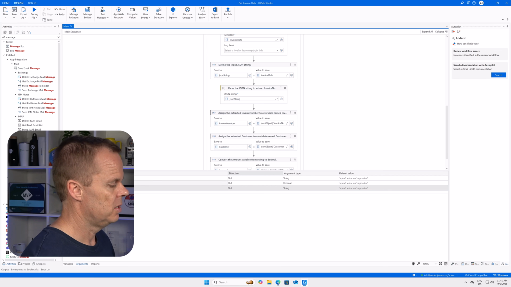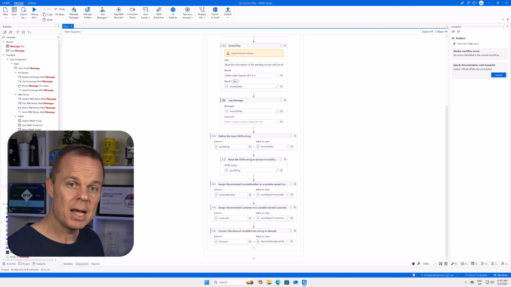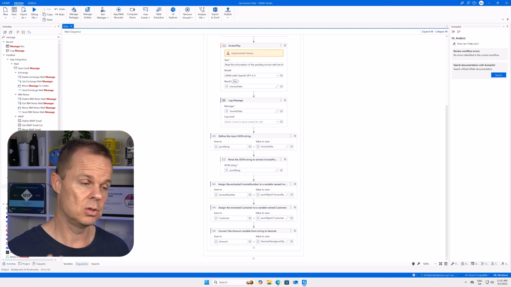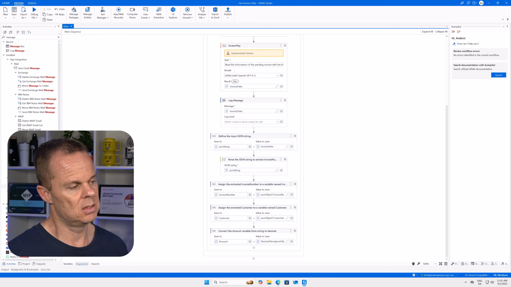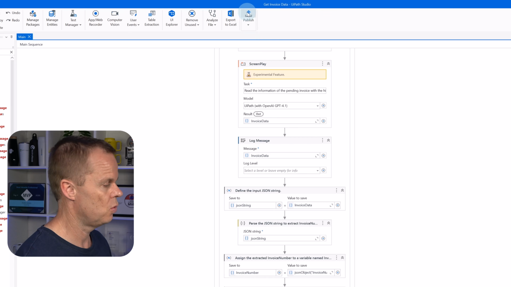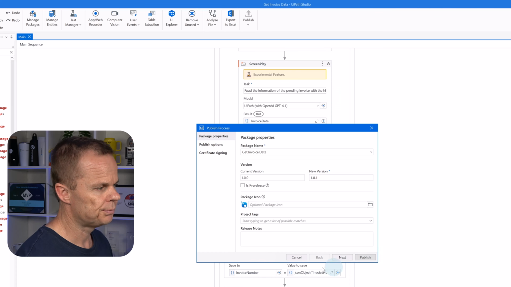So again, we could go up here and hit save, and we can close down this. Now we need to publish it to Orchestrator. Orchestrator, that is another UiPath product. Here we will handle the processes. So here we can trigger things. We can save these packages so several developers can work on the same process and update it accordingly. You can do a lot of things, and to publish it to Orchestrator, you just go up here and hit publish. Then this will open.